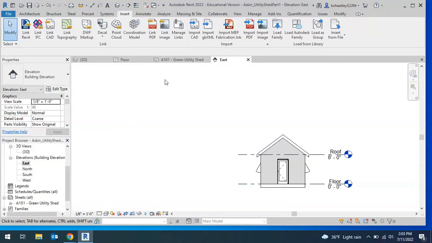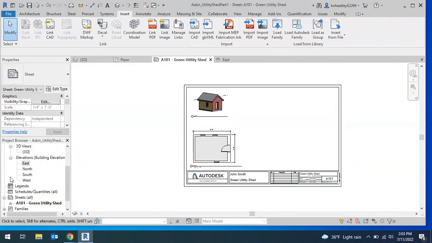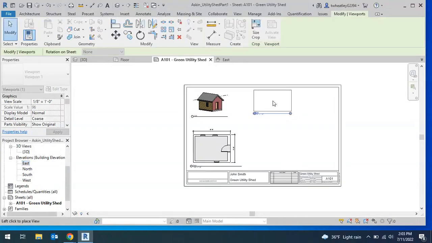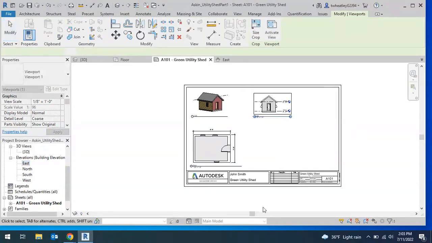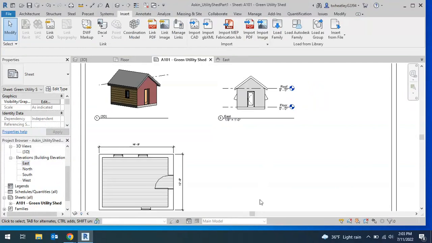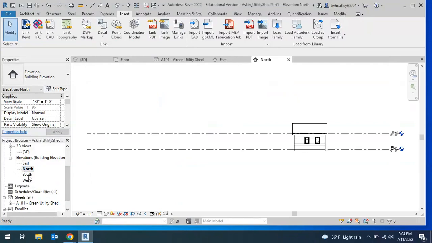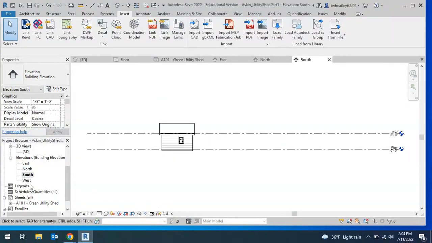And then go to your sheet and drag on that elevation view. So that was my east view. And then I need to add one more. I will add either the north or the south. You can take a look at both of those and decide which one you like better.